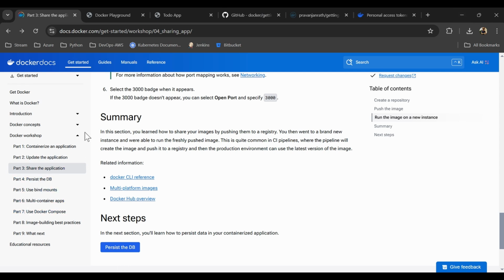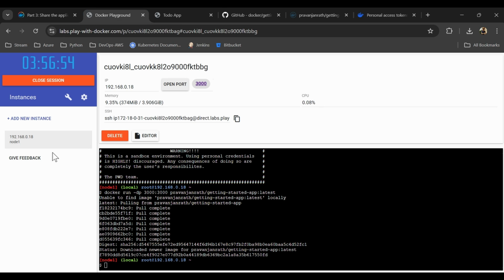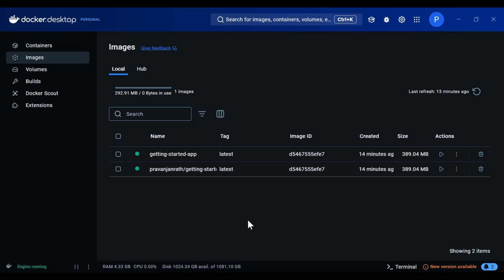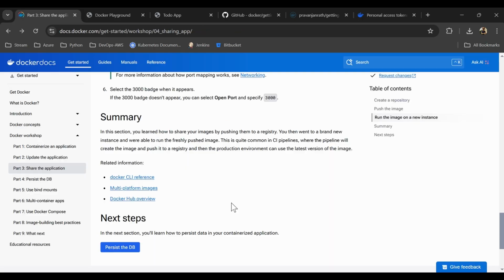We even updated the application and then pushed it to Dockerhub as well. And we checked Docker Playground. You can use this when you're studying or practicing; the instance will be available for 4 hours. Let's close this instance for now. Before logging off, delete all your images or containers that are running because that will take resources. So for now, this is it.